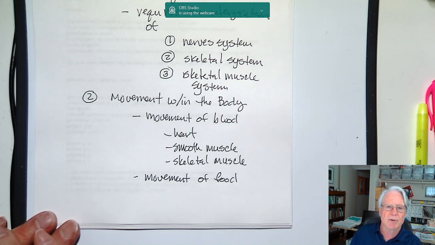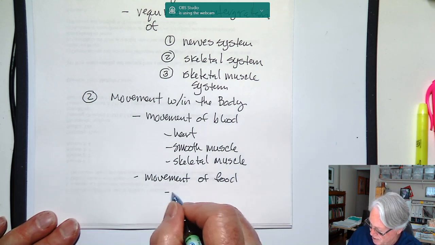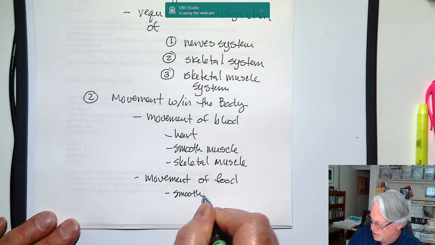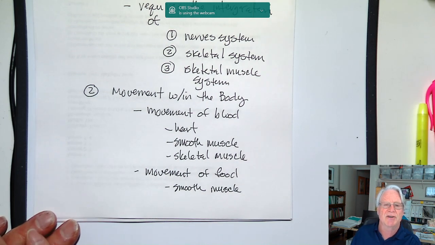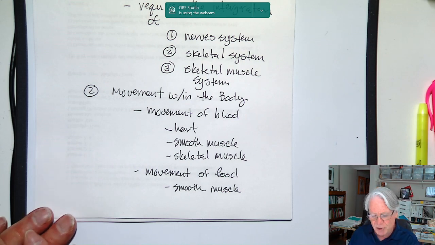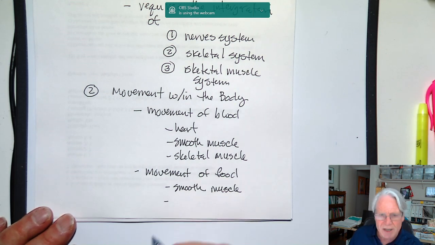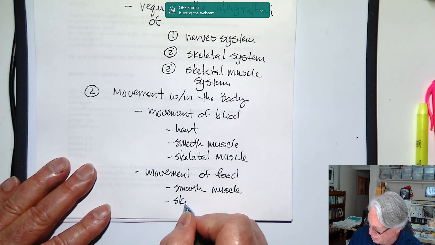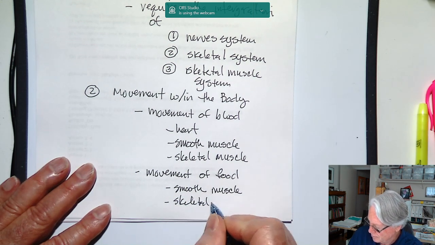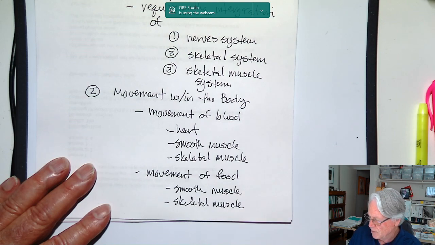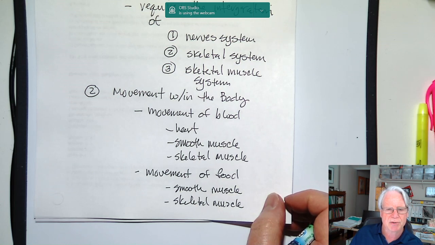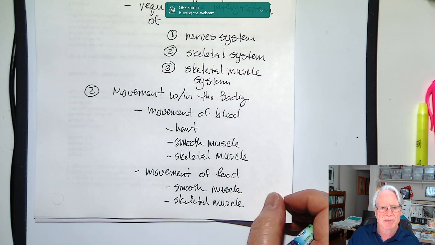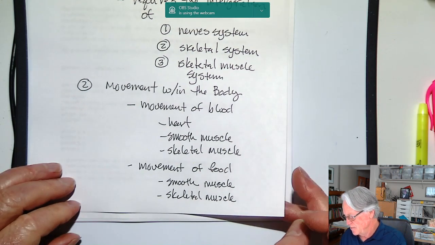And here, once again, we're going to have different systems of muscles, different components of muscles. Obviously, we're going to be using smooth muscle. That's going to be controlling movement within the digestive system, the stomach, the large intestine, the small intestine. But we have to chew our food, don't we? And we have to swallow that food, and that's skeletal muscle. So again, we have an integration of different types of muscle tissue acting to move something within the body. So movement of food within the body.